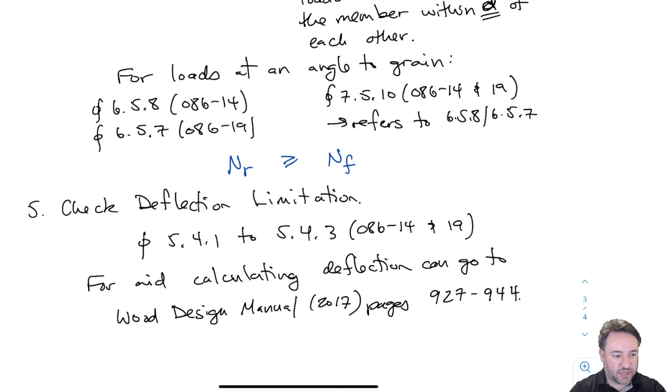So those are all the checks that we need to do for wood. So this video summarized all of the different places that you need to go to calculate the deflections and how to calculate bending moment resistance, shear resistance, bearing resistance, and what things you need to consider when you calculate load combinations for beams. And this summarizes beams. Next thing we have to talk about is how we combine axial loads and moments together. So those are beam columns, and it's basically one extra check that we need to add on to all of these other things that we've learned so far.